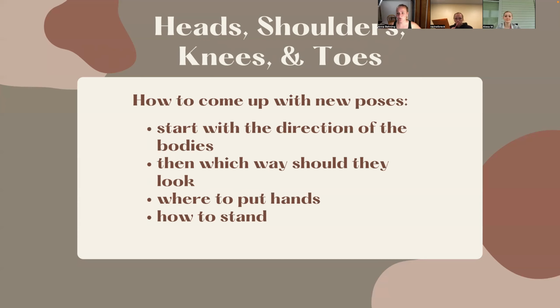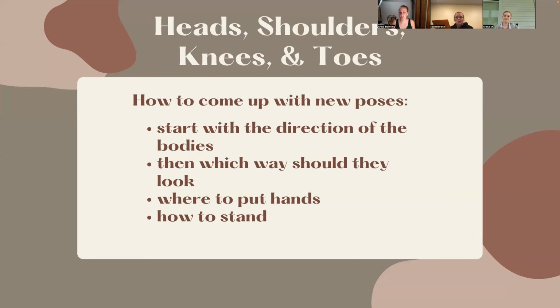Then head to toe, okay? Do you want them facing you? Do you want their head facing away? Do you want them facing this way? Do you want their heads together? So you start with their heads and their eyes. Well, first you're going to do the body position, then where their faces are going. Then what to do with their hands. People are always like, what do I do with my hands? Okay, do you want them in the pockets? Do you want them on the hips? Do you want them around each other? Do you want them straight down? Do you want them up like this, make it a triangle there, right?